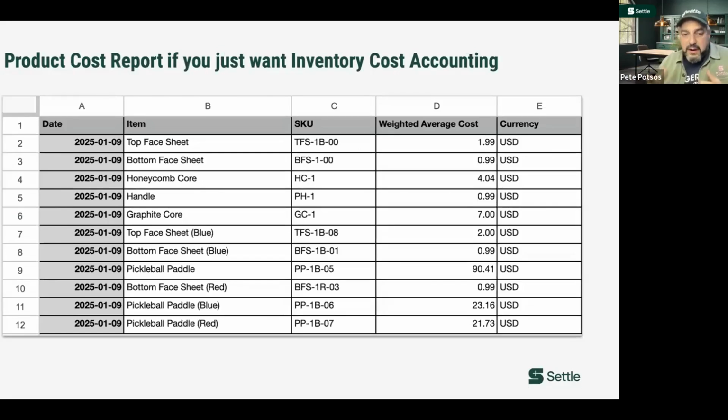So, a brand could come in and maybe they've got their inventory set up in Shopify. They can connect their Shopify to Settle, and it'll bring in all of the SKUs. Then, if you've been keeping a spreadsheet of your cost and your landed cost estimates, you can plug all of those into Settle using a baseline cost. It's like drawing a line in the sand: put in your baseline cost at a moment in time, and then start using Settle for purchase orders and then payments without even having to connect to a warehouse management system.